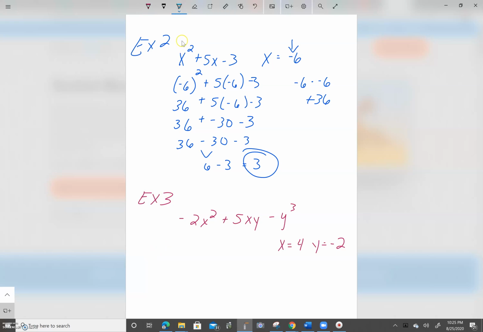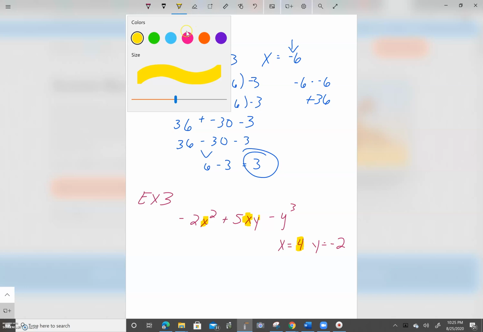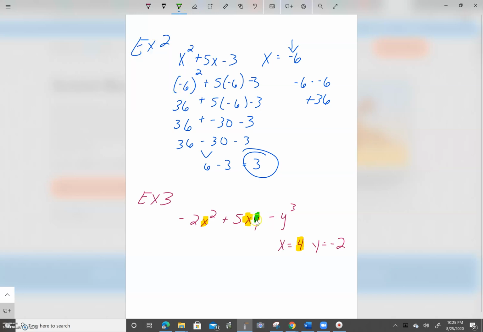All right, so everywhere I see an x, I am going to substitute in a 4, and everywhere I see a y, I'm going to substitute. Oh, let's do different colors. Because we have two x's, I'm going to do both those in yellow. And then I'm going to change the y to green. And everywhere I see a y, we're going to change that to -2. So don't forget, -2, it's tricky. I'm sure you will see me make that mistake and have to call me on it later, and that's okay. It is okay to make mistakes.